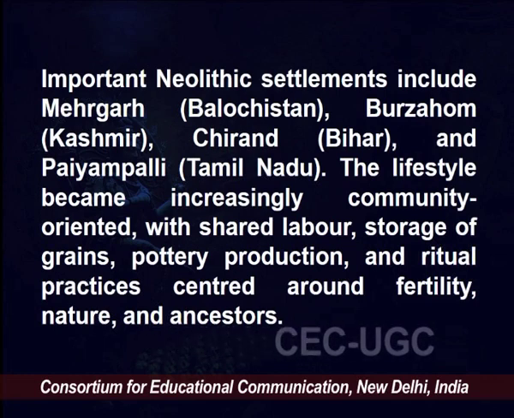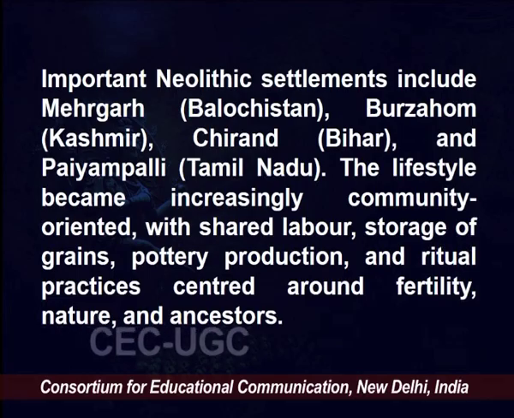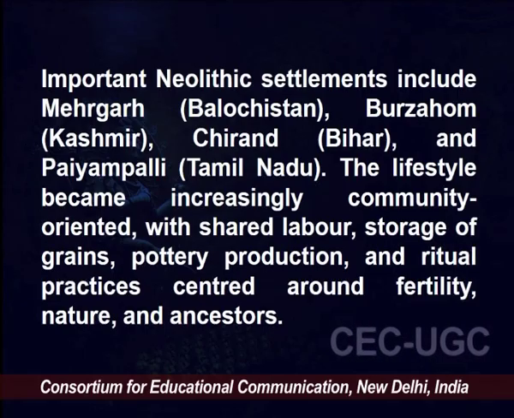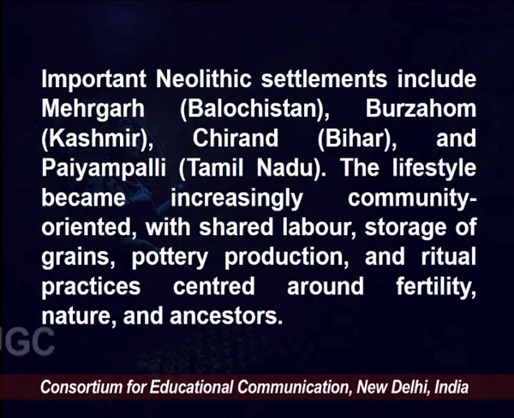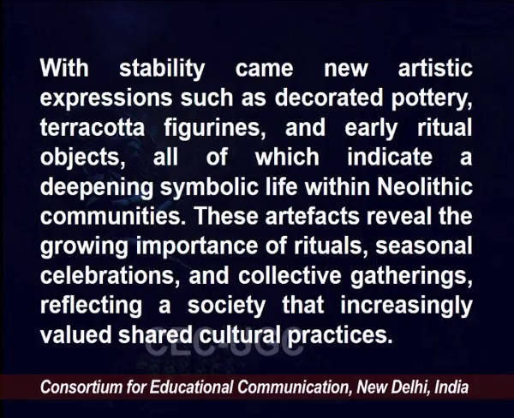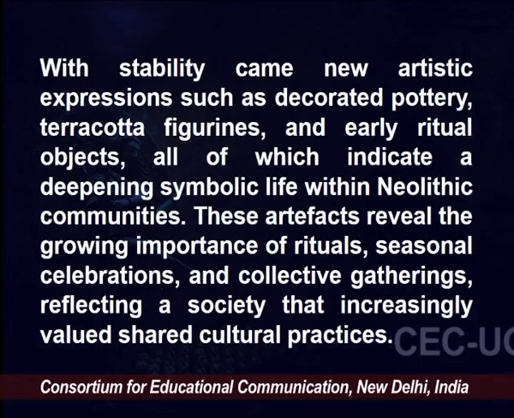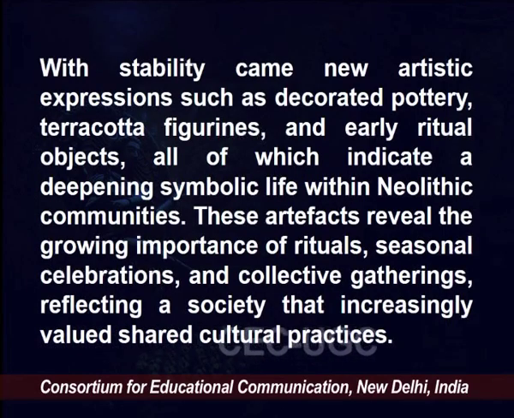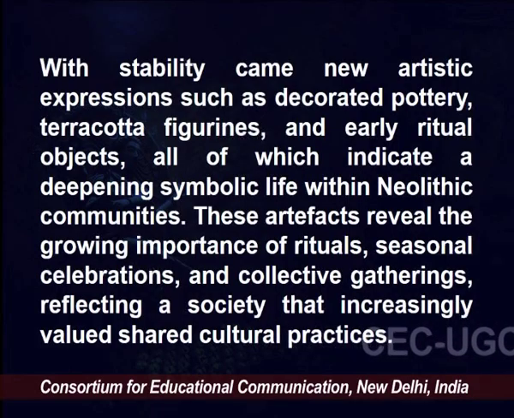The lifestyle became increasingly community oriented, with shared labor, storage of grains, pottery production, and ritual practices centered around fertility, nature, and ancestors. With stability came new artistic expressions such as decorated pottery, terracotta figurines, and early ritual objects, all of which indicate a deepening symbolic life within Neolithic communities. These artifacts reveal the growing importance of rituals, seasonal celebrations, and collective gatherings, reflecting a society that increasingly valued shared cultural practices.